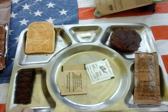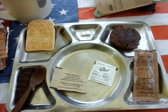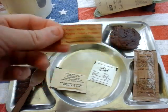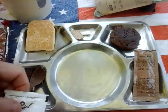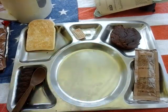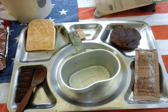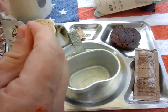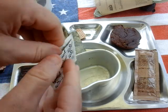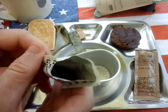Right, okay then. Let's get the coffee on the go. Right, time for coffee. I'm going to use one of my pepper sachets. Just see if it makes any difference. For a change. Although all those meals should come with pepper, really. Right then, here's my World War II mug. Canteen. Genial, best coffee makers I think, other than the MRE Star coffee, the deep rich coffee.